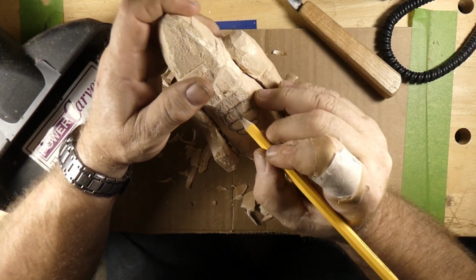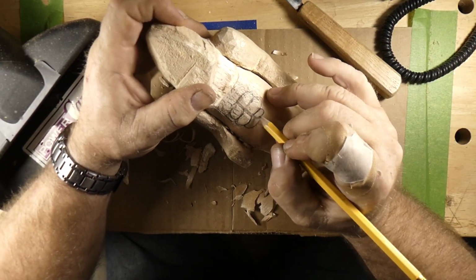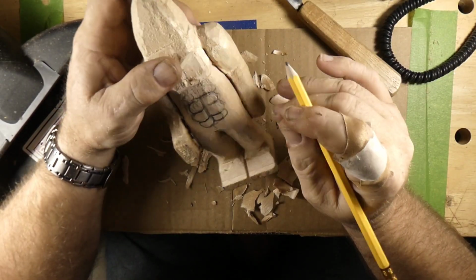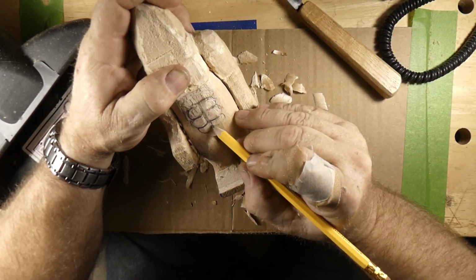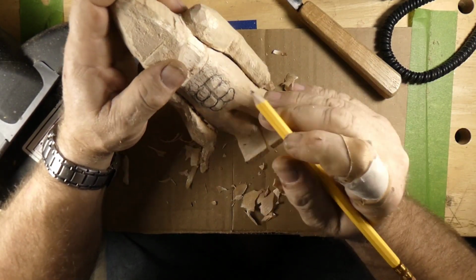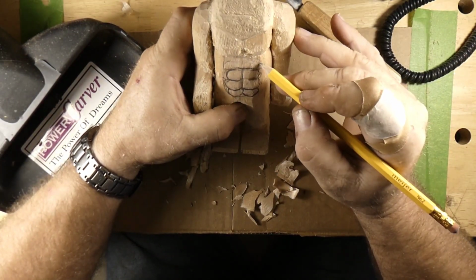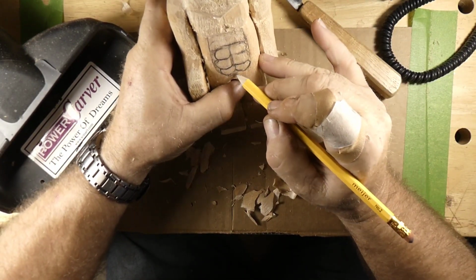I think that makes it look more like a brain. He's got his brain in his belly. I might have to think about that decision. Now he's got one malformed ab. I think we might have to think about that one. And then we can just give him a little white belly there.